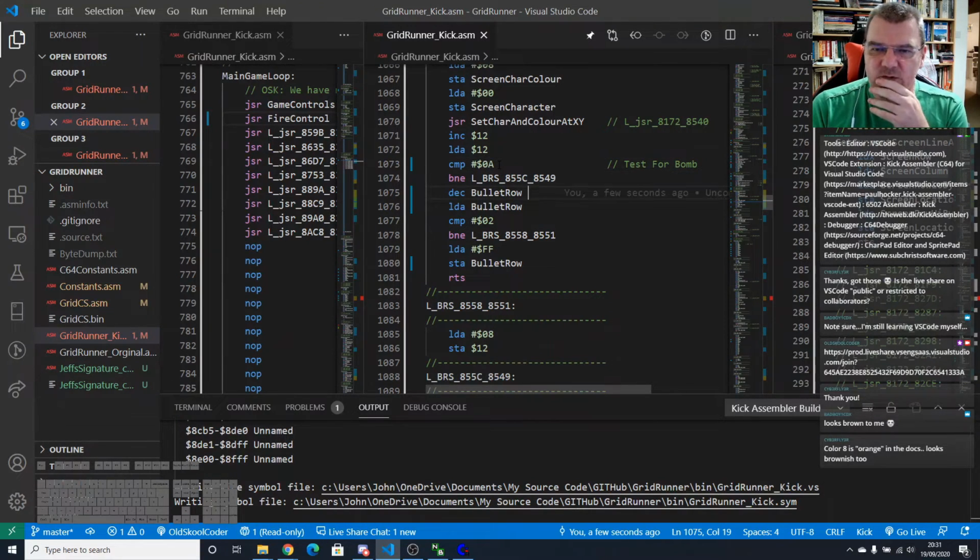And if it's equal to a bomb, then it decreases the bullet row. So it's moving it up one more. Do bullets go through bombs?